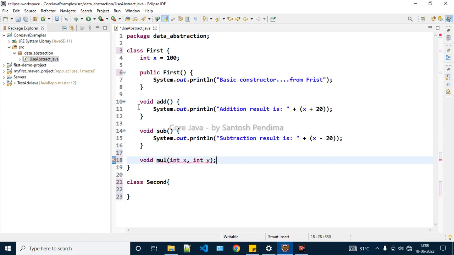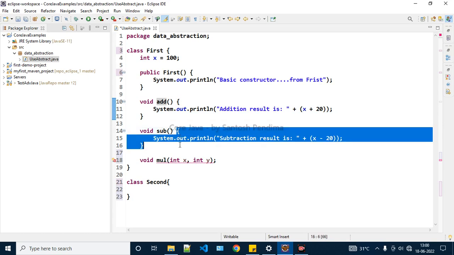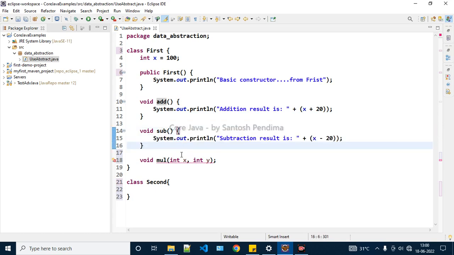The add method has its body, the subtraction method has its body, that's implementation, but this multiplication method does not have its body; I have ended it with a semicolon. So what does that mean?